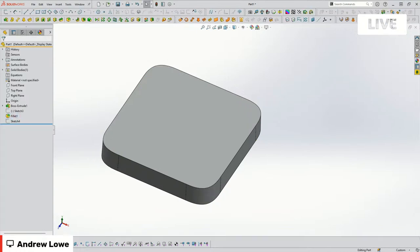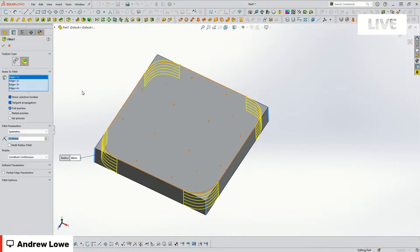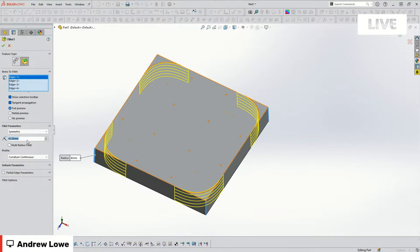But what I would want to do is increase the size of my fillet. And the factor I've found, and this is totally unscientific, is if you're going with a curvature continuous fillet, you would like to be about 1.4 times as large to visually look the same. So I don't want a global variable. Probably because of the X I need to do an asterisk. So that would correspond with 42 millimeters, or about 40% bigger.